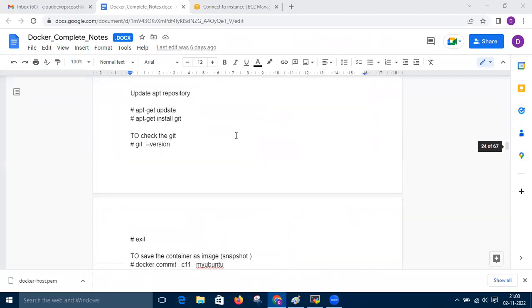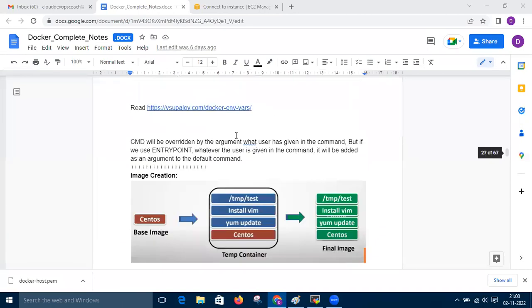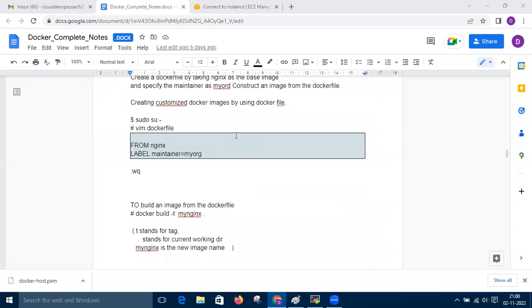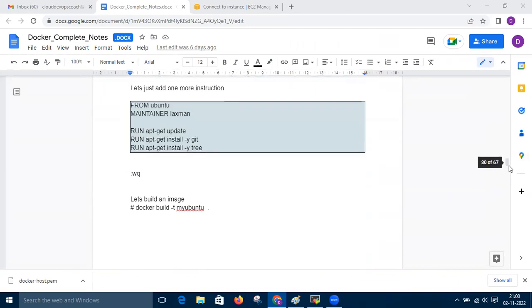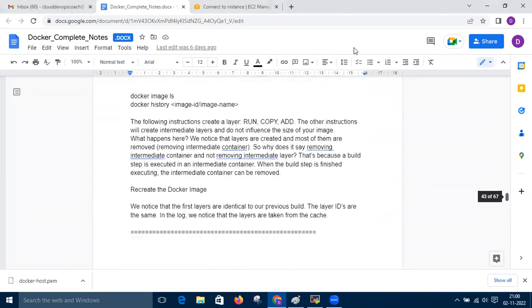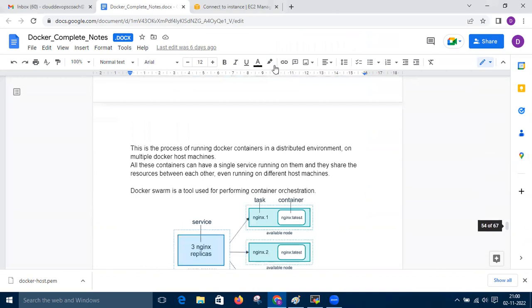What about Kubernetes and CKA? What is the difference between Kubernetes and CKA? CKA, Certified Kubernetes Administrator, is a certification for Kubernetes.